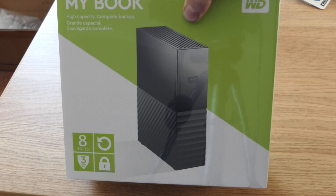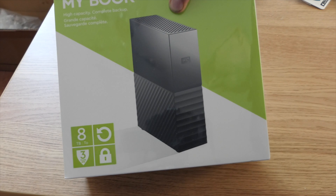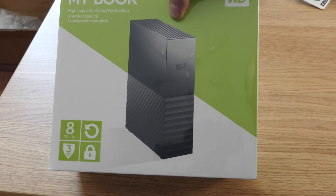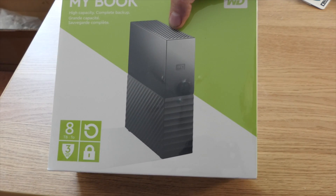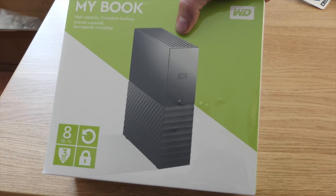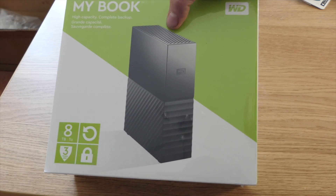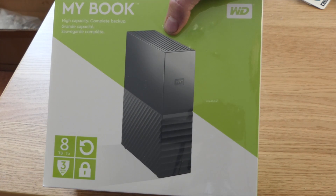I've got plenty of hard drives — four terabyte ones, two terabytes, drives all over the place. But what I've been needing to do recently is I have Synology NAS and QNAP NAS boxes, and I'm finding that backing stuff up NAS to NAS is a wee bit slow. So I've decided to buy an eight terabyte drive to back up the Synology NAS. There's about seven and a half terabytes of data, so I'm hoping there will be just enough space once the drive is formatted.